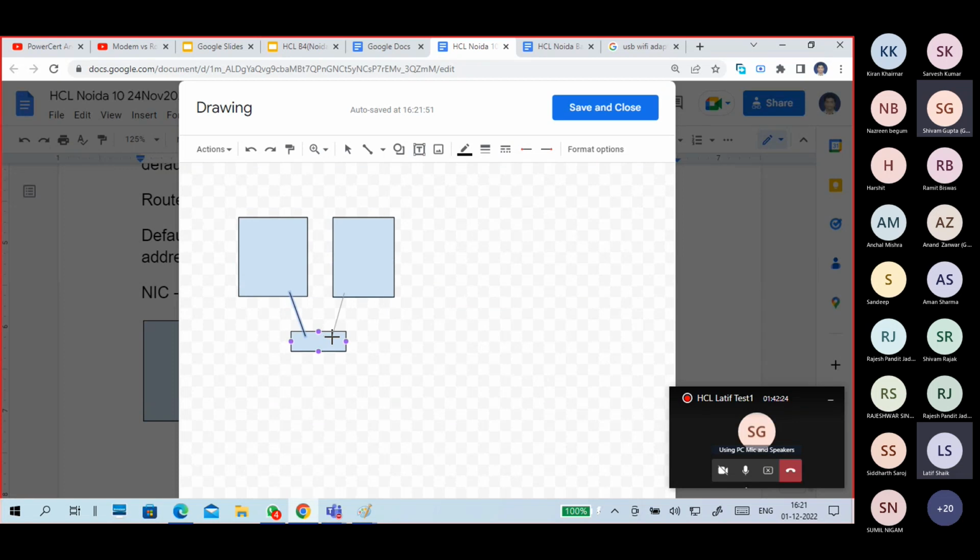Like this. What is this? Okay, so what I need is a NIC. Through the NIC only we are able to connect it.